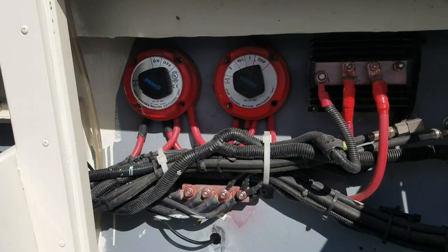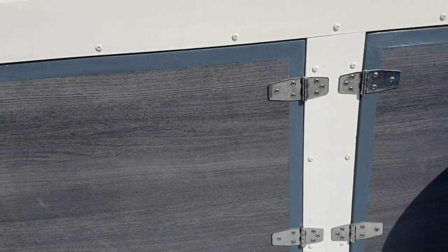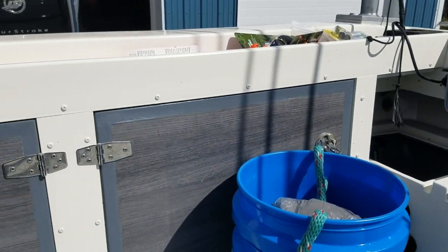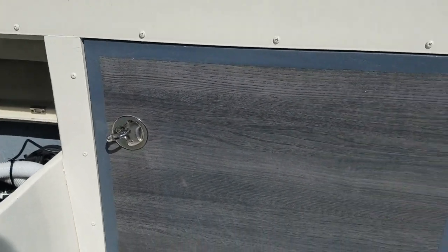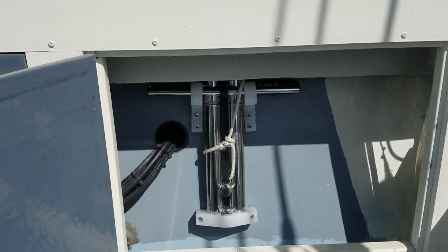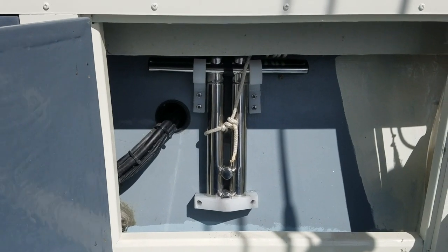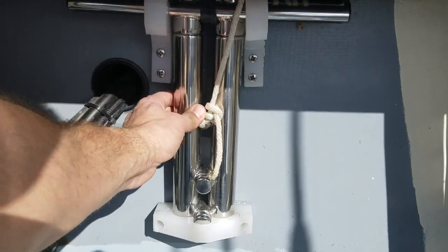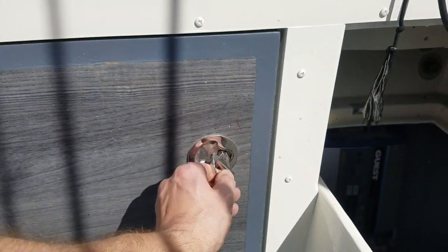My switches are located back here. We made this nice little cabinet. My dad actually came up with this idea. I thought it was a great idea. So running across the stern of the boat, you've got the cabinet. So kind of show you what I did here. Mounted my boarding ladder for the swim platform in there, so I made these plastic holders so it just slides down in, and it's kind of like a friction fit down in there.